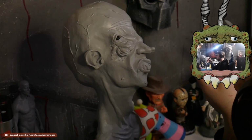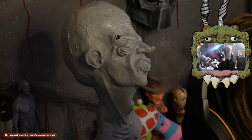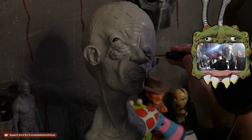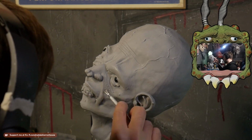I know a lot of toy makers use this because they end up using wax to make finished copies of their toys. So I bought one of these, and honestly, it worked really great. I kind of like it too.